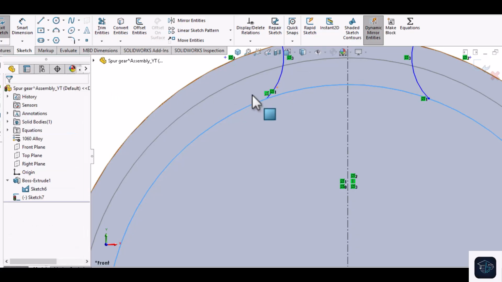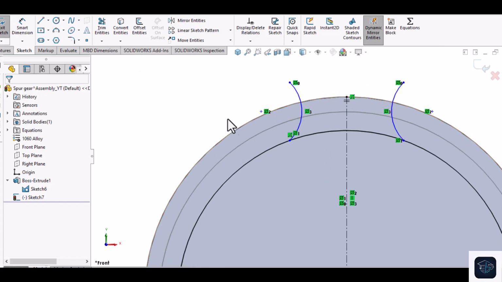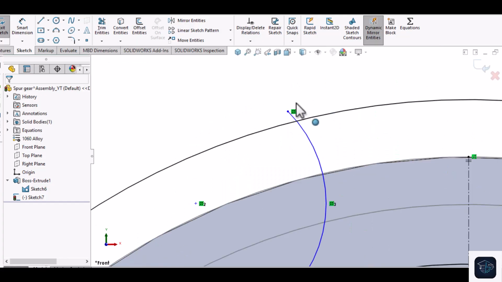And then you're going to offset your outside diameter. Offset this outside diameter, let's say maybe to a distance of 3 millimeters. Why do we offset? To make sure that this point is coincident with this circle.